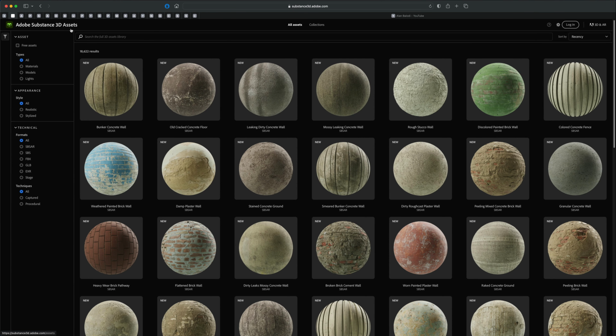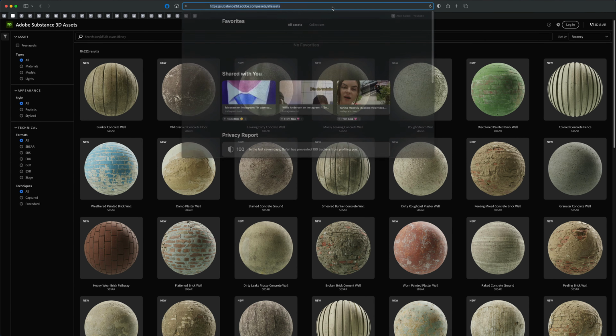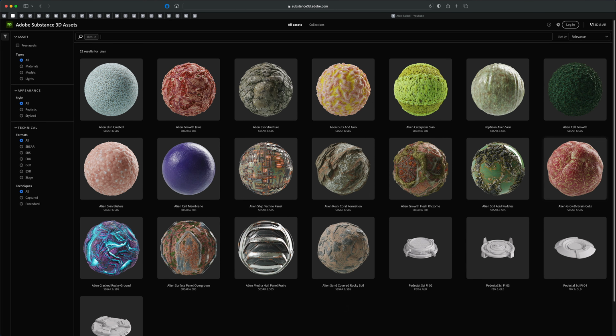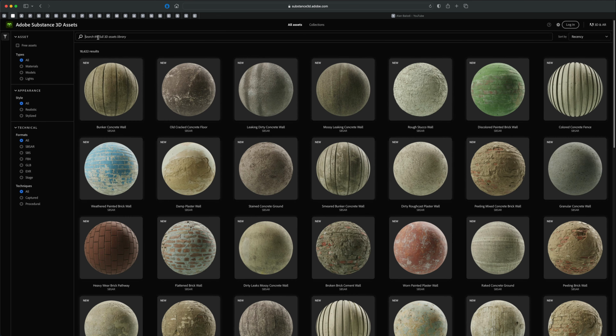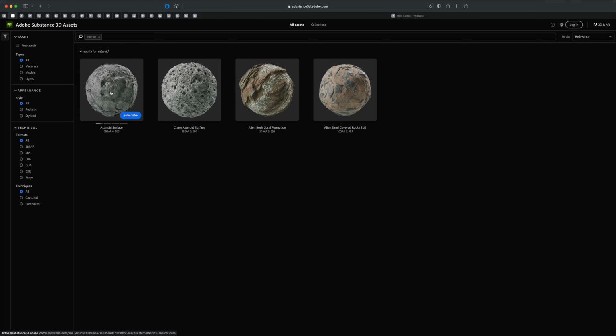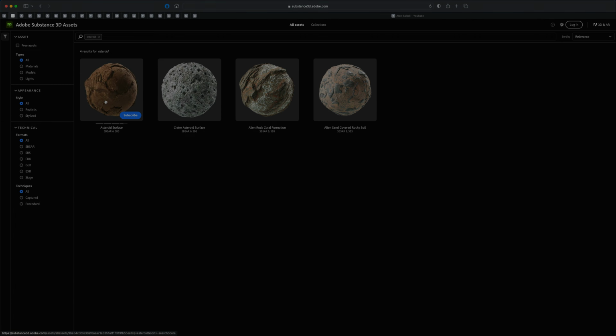If you log into your Adobe Substance 3D portal, right, you can see that all of these are available to us. So if you just simply type in alien and press enter, right away you will see this Alien Cracked Rocky Ground that I have, and there's many different ones to choose from. You're welcome to experiment and try different ones. This is the one I'll be using, and the other one that I had that I really liked was called Asteroid, and I believe it's this one here, Asteroid Surface. So you can grab them as well and simply import them into Substance Painter.